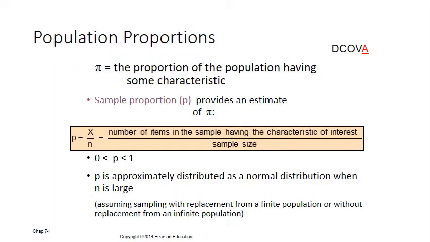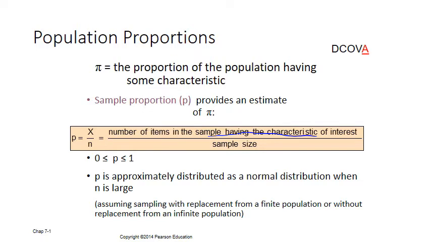Okay, so now this topic is related to proportion, and before we were dealing with averages, now we will deal with proportions. And in case of proportion, you will always be given percentages, or we will talk about particular characteristics. Like here, number of items in a sample having a particular characteristic.